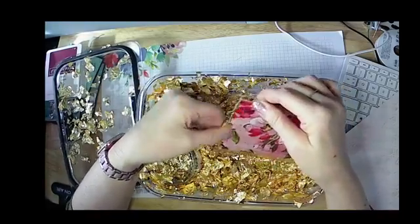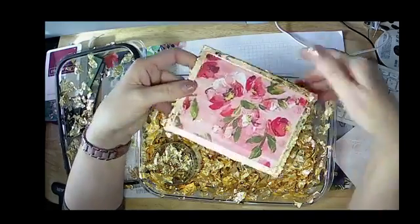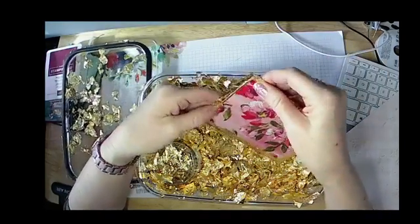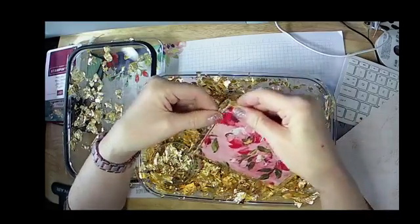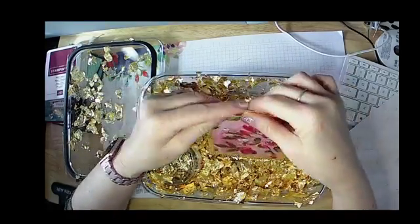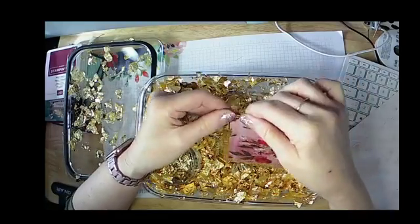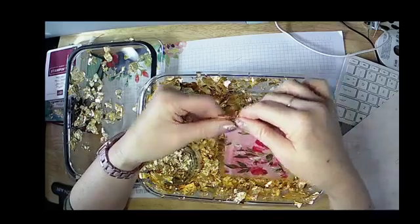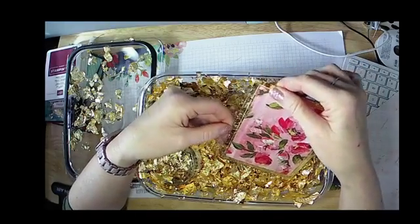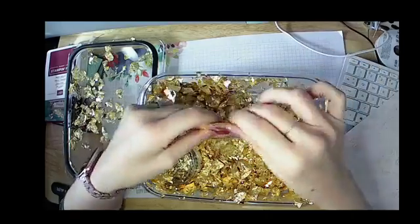And we're almost done, and I get to show you what it looks like, and you can see it already looks really cool. And that's the thing I love about this paper, this DSP that they've given us with this, is it does really look like a framed piece of art once I finish this. I mean, because this is truly artwork that one of their designers did, and they just replicated it in paper form, and I think it turned out great.